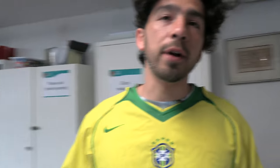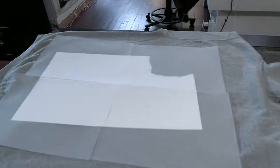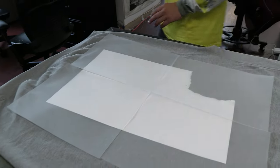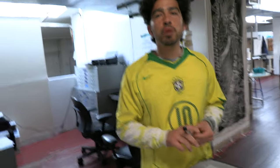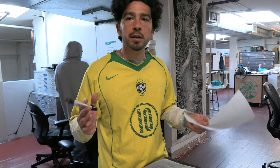Right now we are doing some designing for Mission Grafica. We're going to do our transparency so we can make our screens. This is kind of just an idea, and we're just going to draw it directly on. We're not going to use Illustrator or Photoshop or anything like that — we're going to use the right marker to transparency and see how that looks.